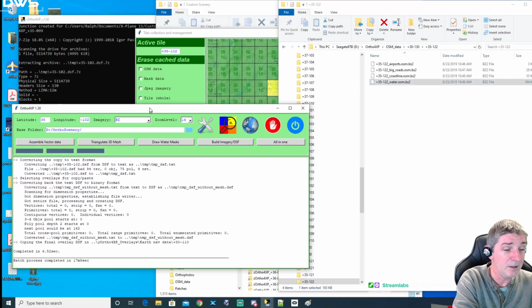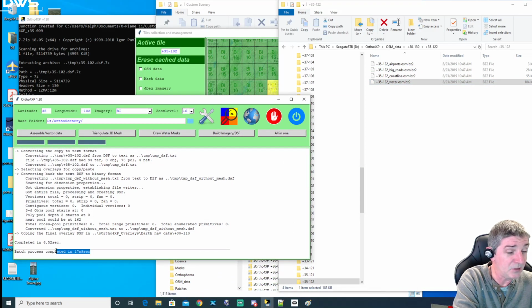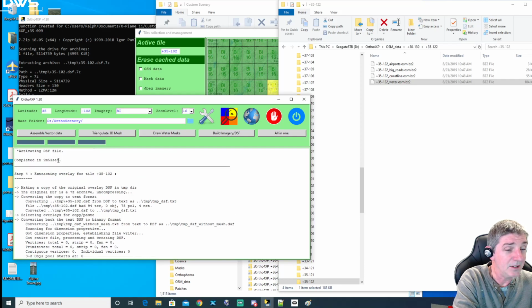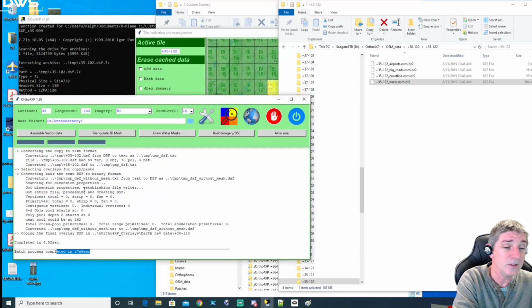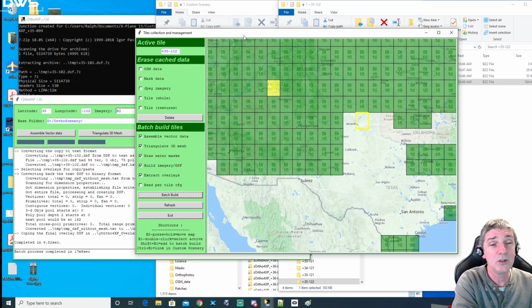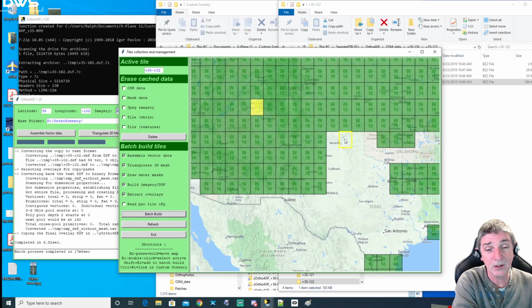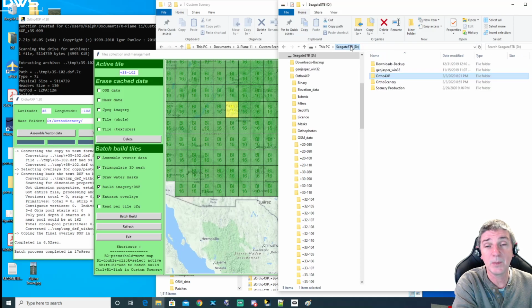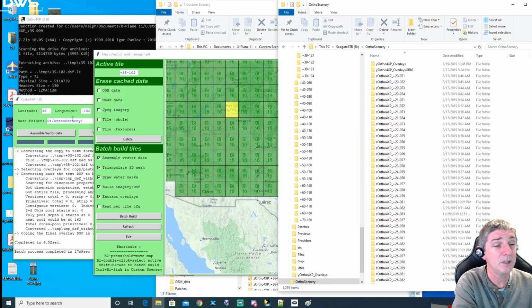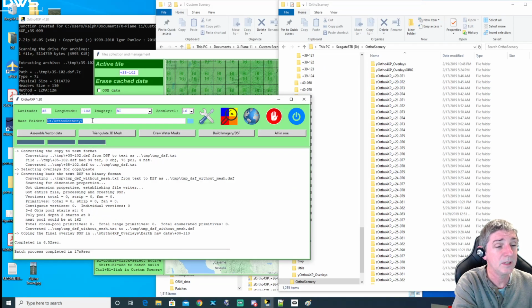Our tile is now done. It took 17 minutes and 9 seconds to do the whole thing, and it grabbed overlays and built all the textures. I could scroll back up in here, but I wouldn't necessarily need to. If I go back to my maps, you can see that this tile still looks the same. All I need to do is refresh my map, and it's like, oh, that now exists. So again, it's 35102. We can come over here and see that tile. If I go to my drive D, mine is set for ortho scenery. Again, that's based off of this folder here. If you don't have anything set there, it goes in the tiles for you, Rob.